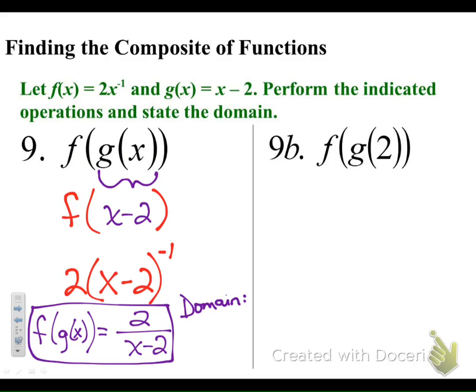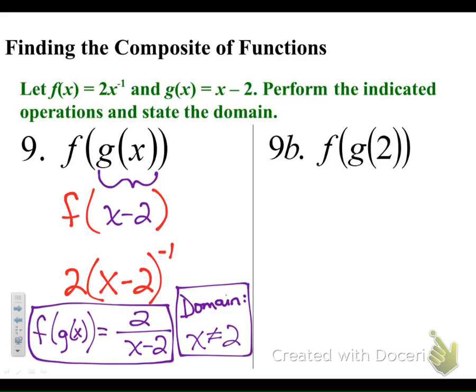So let's recap. Domain, I've got two red flags. Either denominators can't be 0, and even index roots can't be negative. So I've got to recognize, do I have any of that in here? I do. I've got that x minus 2 in that denominator. But the thing is, I can't have this entire denominator be 0. So you've got to ask yourself, what could I plug in that would make this undefined? A 2. So in this case, x can't be 2.